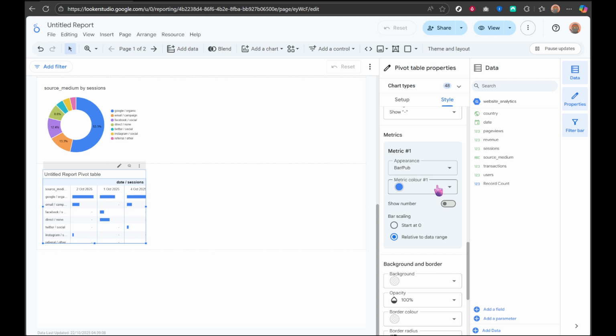You could also choose a custom shade by clicking on the plus symbol and entering either a hex or RGBA code if you're familiar with color coding. And there you have it, a comprehensive functional heat map table in Looker Studio. This tool not only improves your data's visual appeal, but significantly boosts your data analysis capabilities.